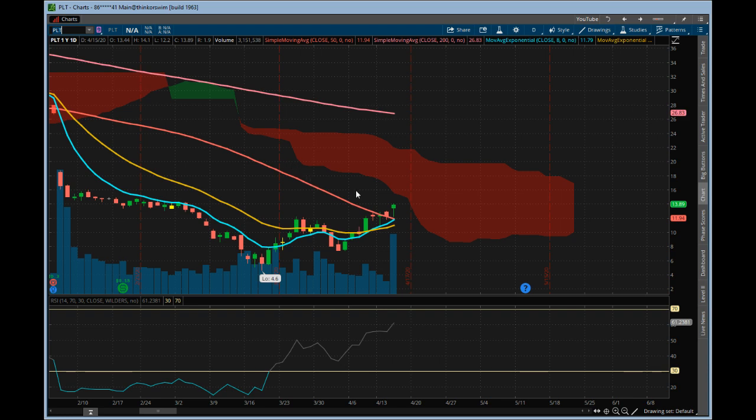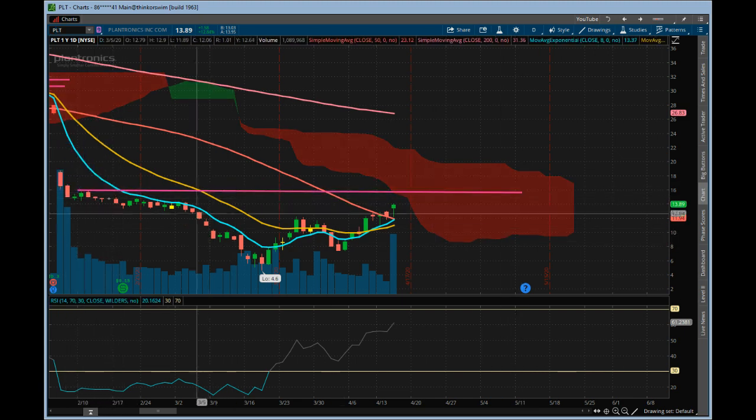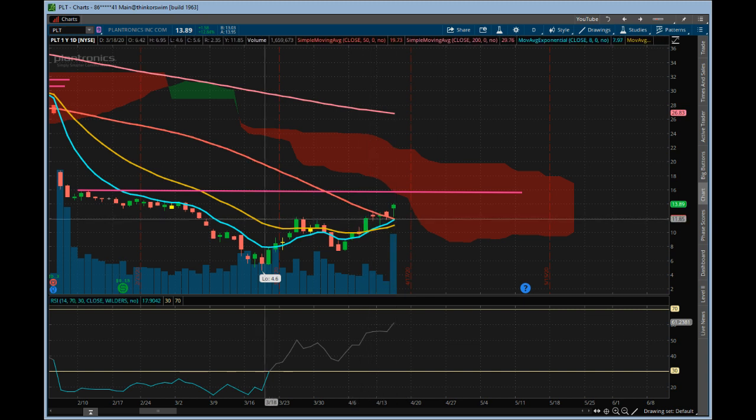Wow, yeah, PLT, nice candle today. Good hammer, good volume. Closed over a lot of levels right here. Looks like it's trying to break out a little bit. These levels right here are going to be important for it to get out of too. So it might just be building a cup and handle type pattern here. But I do like the volume today. I like the hammer on it. So good stuff on that.